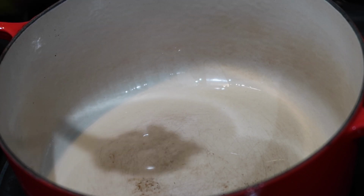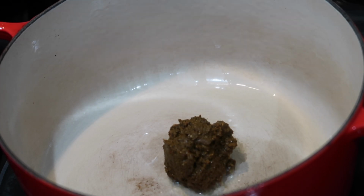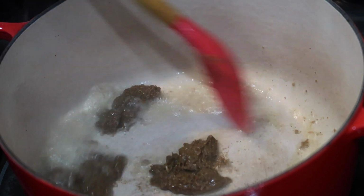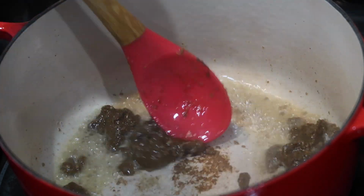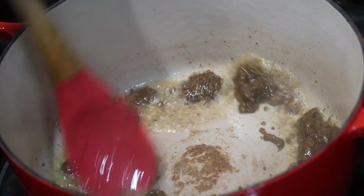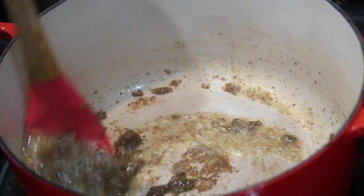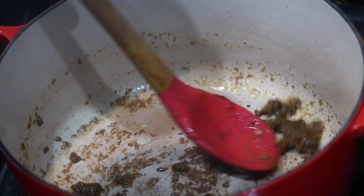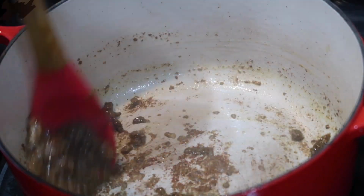Now, once you finish making the pholourie and once you finish making that shrimp, it is time to work on the gravy for the karhi to bring it all together. So in a heavy bottom pot, I went in with a little bit of oil and I went in with the second half of my curry paste. Basically, I'm going to fry this around or saute it in that oil again until it turns grainy and until that oil is released back from my spice mixture. This is going to take about 5 to 6 minutes on a medium to medium high heat.